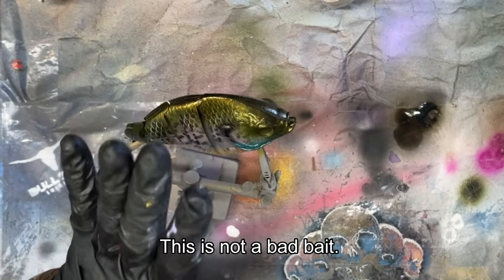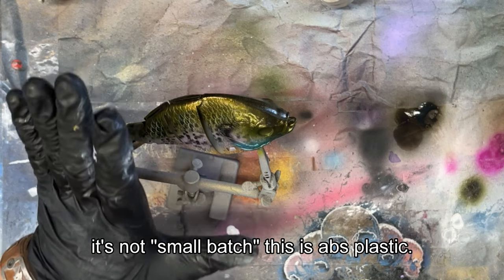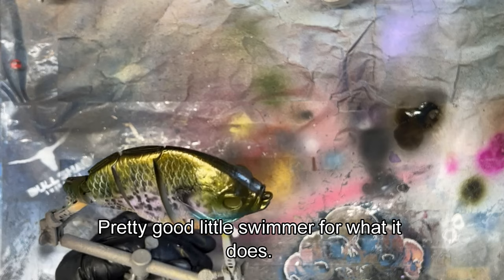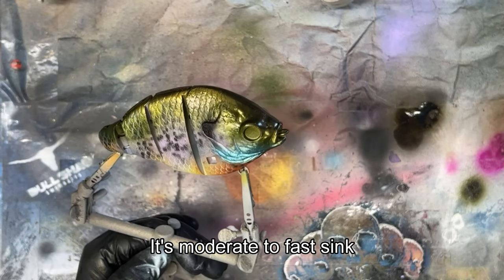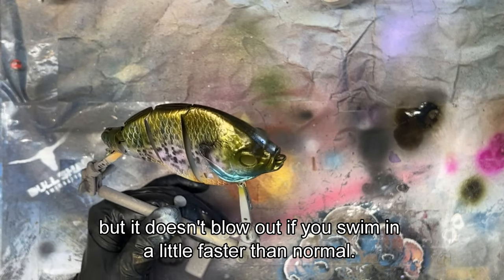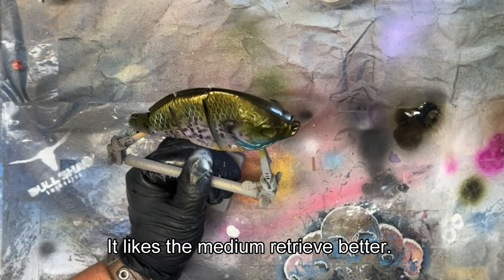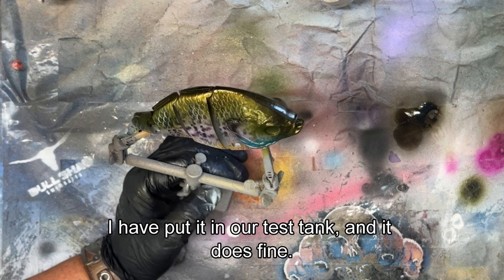This is not a bad bait. It swims okay. It's not small batch. This is ABS plastic. Pretty good little swimmer for what it does. It's moderate to fast sink, but it doesn't blow out if you swim it a little faster than normal. It likes the medium retrieve better. I have put it in our test tank and it does fine.